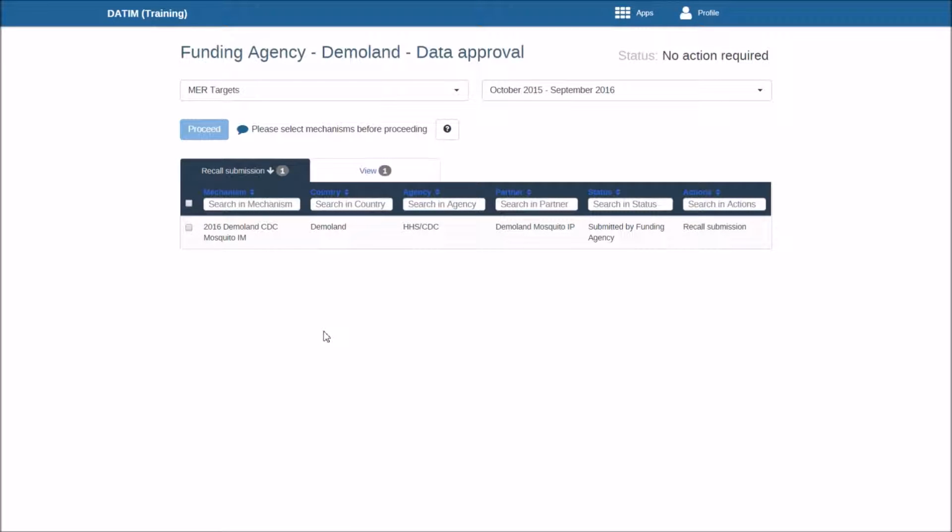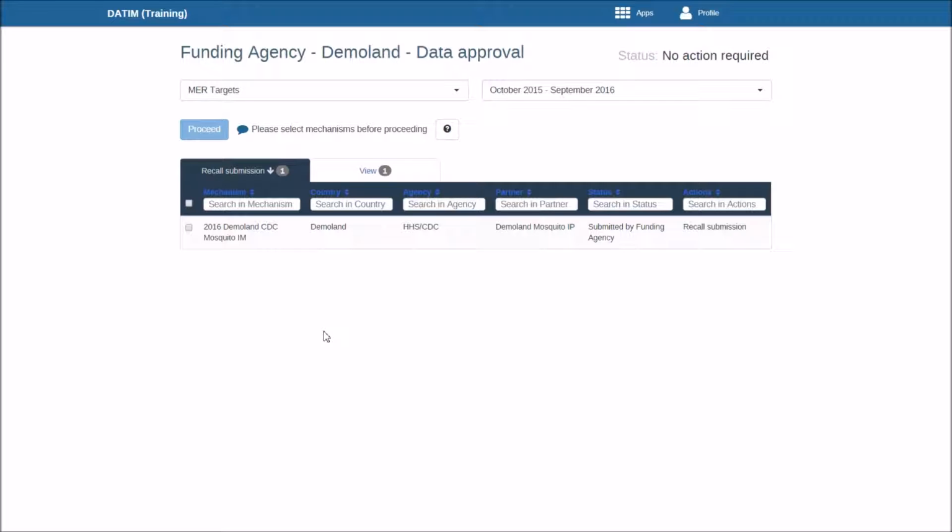So let's just review some of the concepts that we introduced in this video. We emphasize that when running a data approval demonstration, you need to make sure that there is some data in the system. If there is no data in the system, then make sure that you enter some demo data in order to run the approval demonstration. The next step is to check if analytics has been run. If enough time has passed, then analytics would have run automatically. You can double check by checking the data approval app and seeing if your data appears when you review the mechanism. If it doesn't appear, then make sure to run the analytics manually before doing the demonstration.